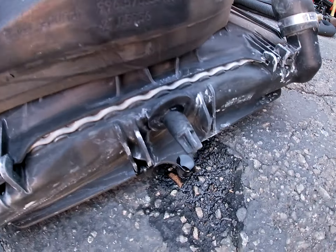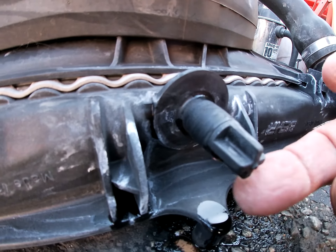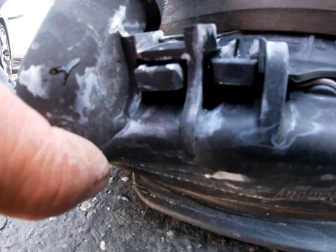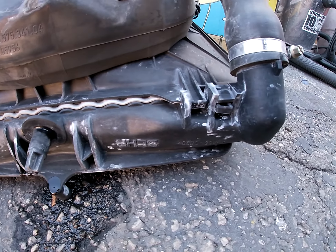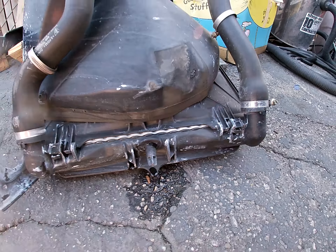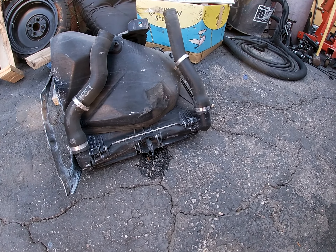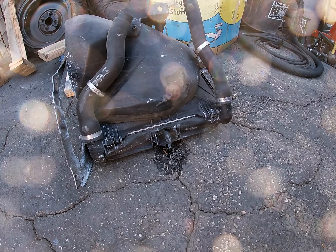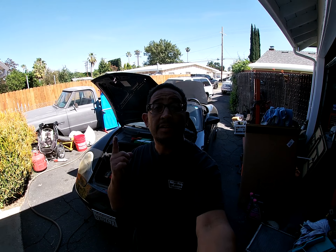We got it out. One hose right there, one hose right up there. Then the bolt you take out right there and it slides out. This is where the one radiator clamps in, and that's exactly where it broke — right there with the impact it had from the rocks. It knocked this over and it cracked it. It cracked right here, and then it also cracked over here, right in here. It's cracked. So I'm gonna take it to my radiator guy, see if we can put a new tank on it. If not, FCP Euro — $255, free shipping, three-day shipping.